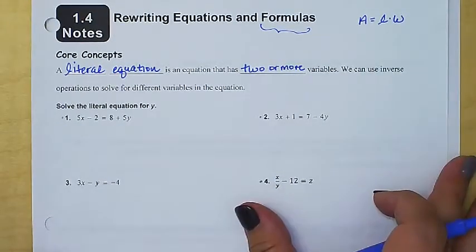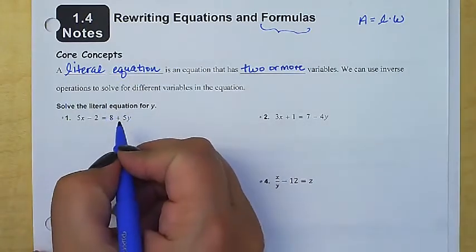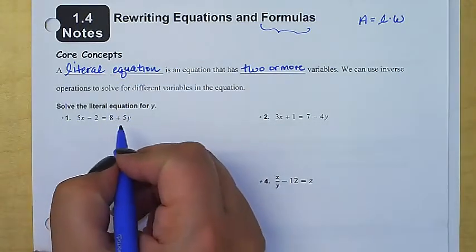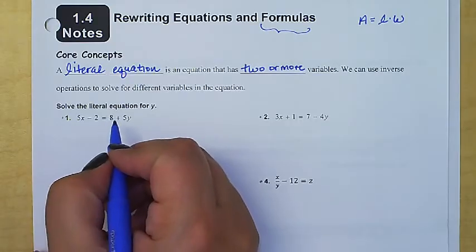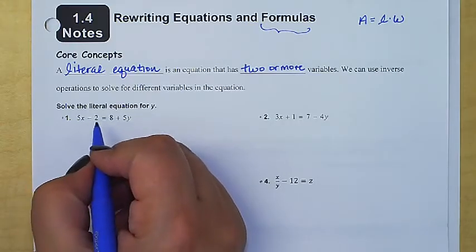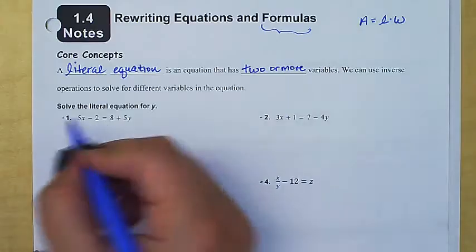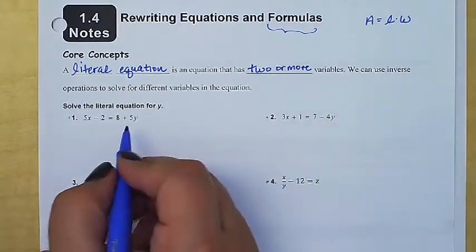So really the moral of the story is you're going to do what you always have done. The main difference is that when we were solving the equations before, as we isolated our variable, like for example, if we move this 8, we would combine it and simplify. So let's take number 1 as an example.